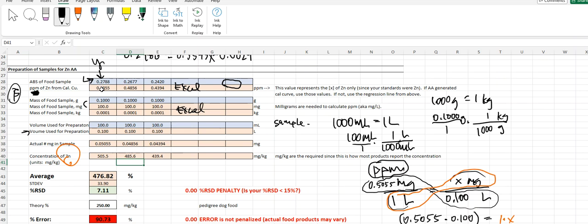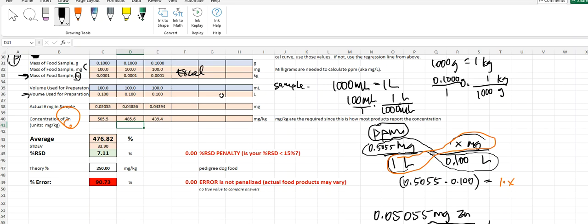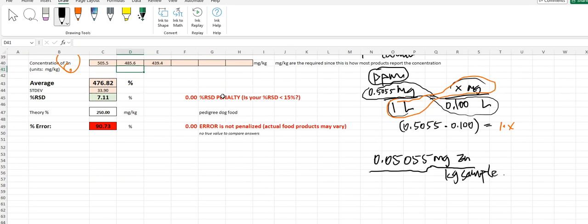That calculation's right up here at the top. So it looks like we did a mass of a food sample, and we did that mass in kilograms. I told you just a few minutes ago we're going to need that number for something, and now's where we use it. So I'm going to divide that by 0.0001.